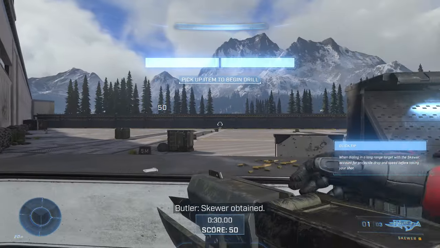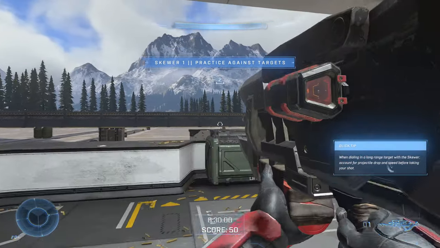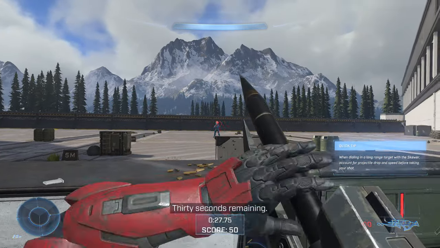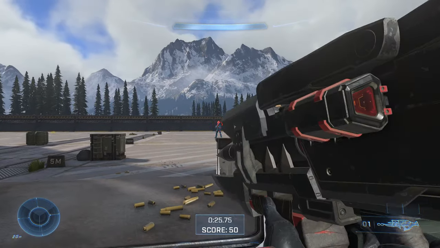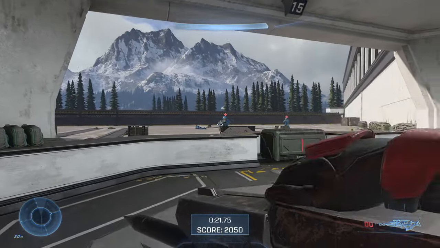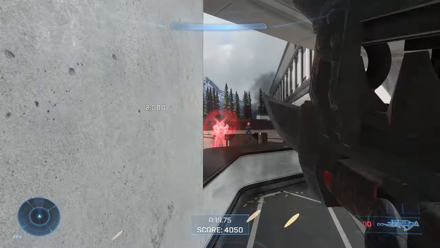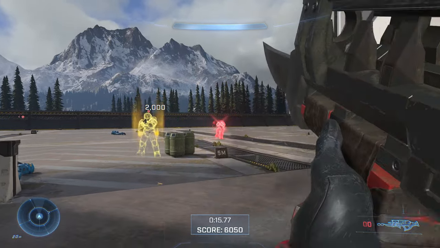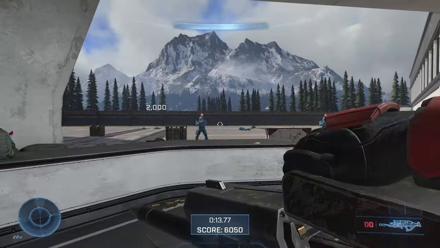Give me the power weapon. Skewer obtained. Go. Act fast button. Oh my god. I'm bad. Can I like... Oh, I can zoom. This thing is nuts. It's obviously a one-shot kill.